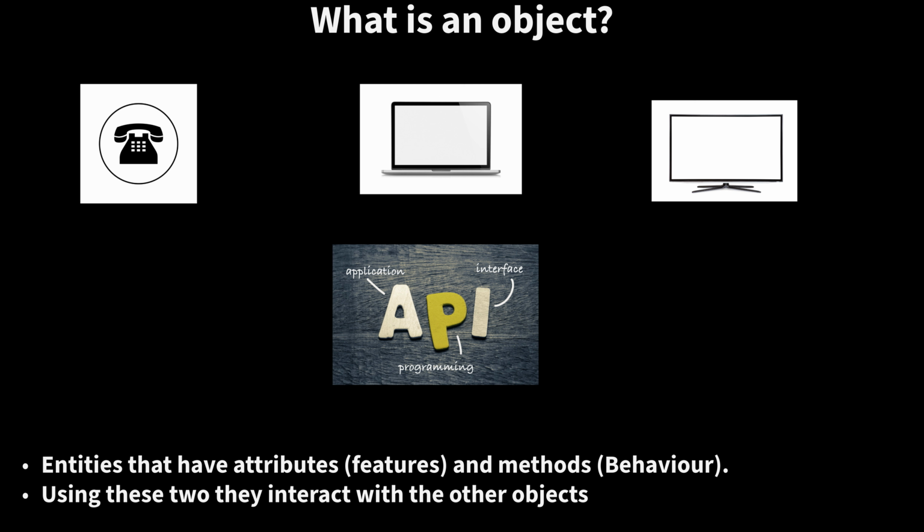As the user hits on that submit button, it usually fetches the information and stores it in the attributes that are actually there within the API, and will send those attributes to the database, which actually stores them in some form of tables, depending on what type of database it is, right? So in all of this, what I'm trying to say is, when you think of an object in the rest of the course, think that that object, whatever it is, has features which translate to attributes, and it has some methods, right? And using these two, they interact with other objects. So that's how we understand stuff.